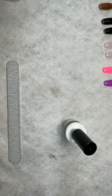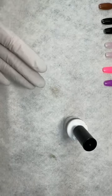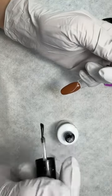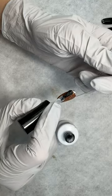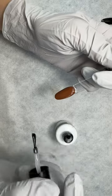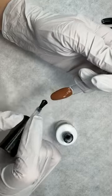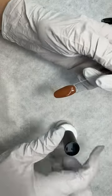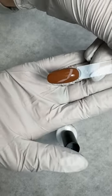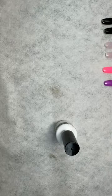Okay, so I'm not going to finish off the beetle with Top It Off because we all know that at this point we just put on our top coat. Instead, what I'm going to do is prepare our next swatch stick with a layer of Top It Off. Again, this was clear as mud, and this is what I'm going to put Vampire over. Beautiful. Actually, I think I'm going to put Kingsley over, or maybe even Brandy. We'll see what I feel like in a second.